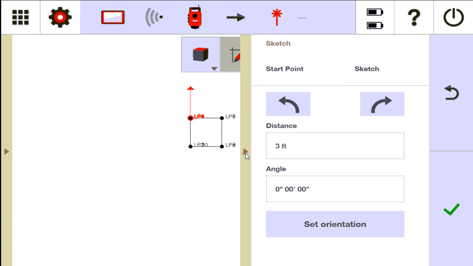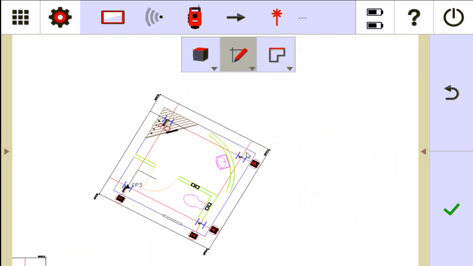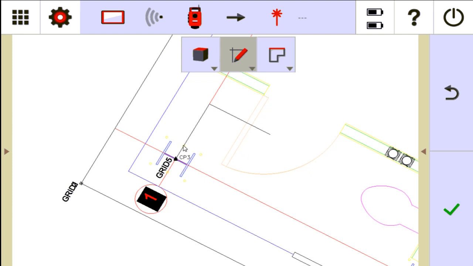Another way you can use this is, and I kind of showed this in another video, but if you have a drawing that's oriented this way, it's hard to offset these grid points here, like the CP3. It's difficult to get this offset perfectly. A lot of times you have this grid line, and let's say you have an offset 2 foot by 2 foot point right here on the drawing for that grid point that's given to you by the surveyor, and you want to draw that point in there.